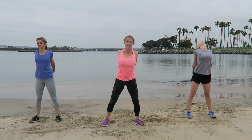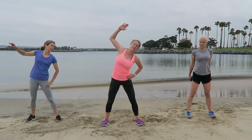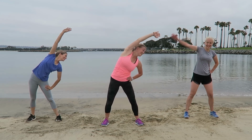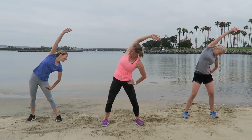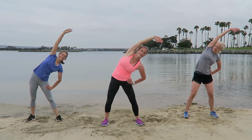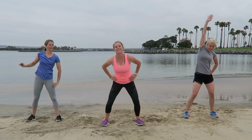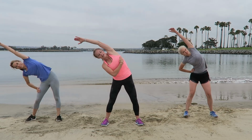My favorite is the side reach. Old school aerobics, with your left arm. Oh, that one feels like it's coming close. If nothing else, we are entertaining you with the water. Go ahead and reach the other direction, right arm across, opening up that rib cage.